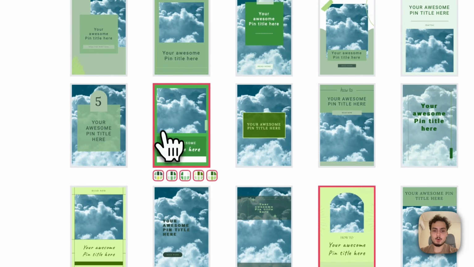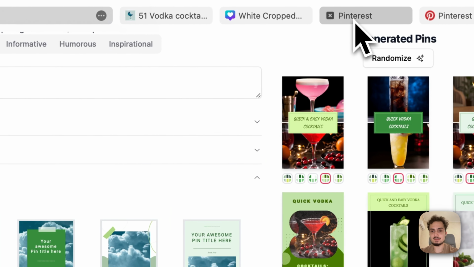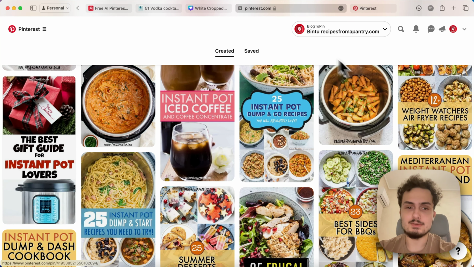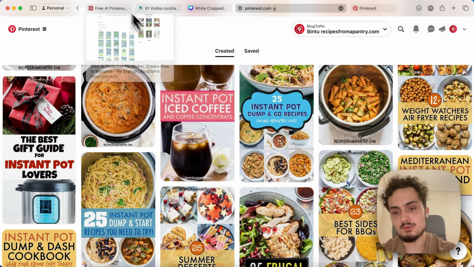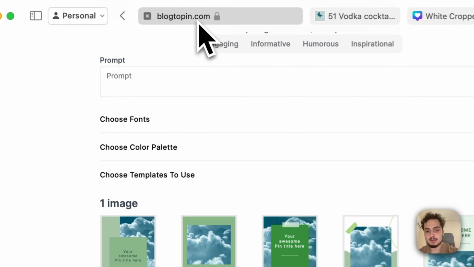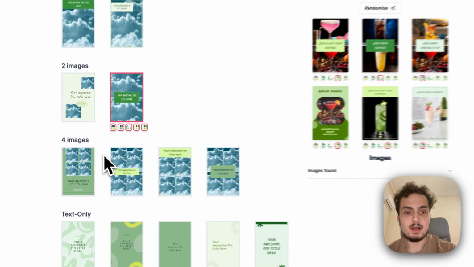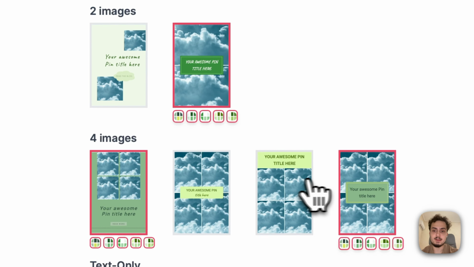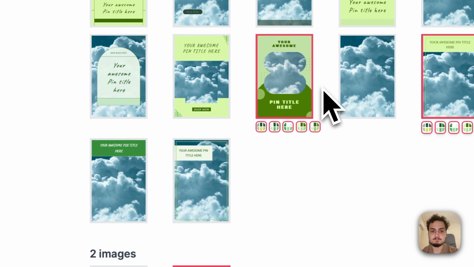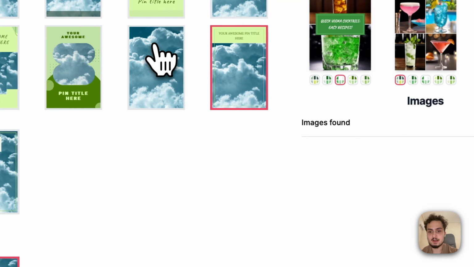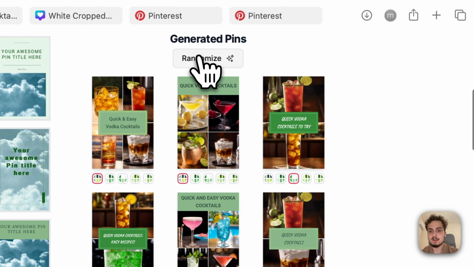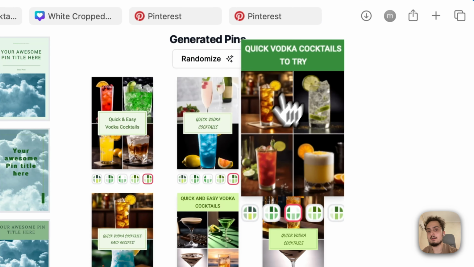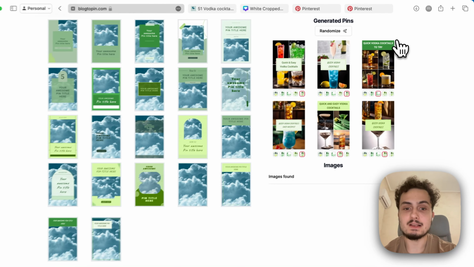We can also adjust the templates we use. So let's say we only want to generate the listicles. As you can see, one of the competitors uses a lot of listicles, and they are kind of hard to generate. You need to download all the images, and make sure they are correctly aligned, all of that. But there are quite a few templates you can use. You can use this template, this template, this template, and let's disable this one and hit randomize. We can also change the color for each template, and yeah, we can play with it as long as we want.